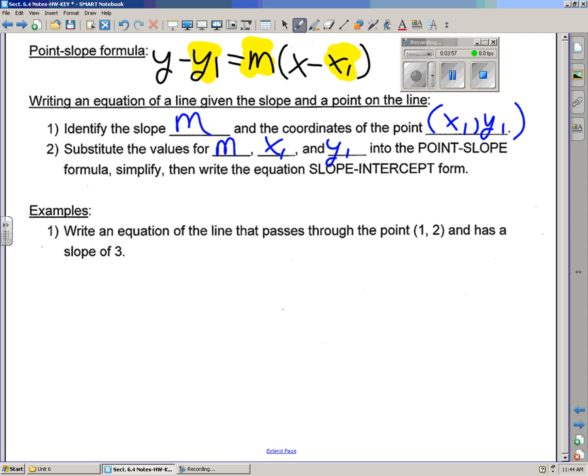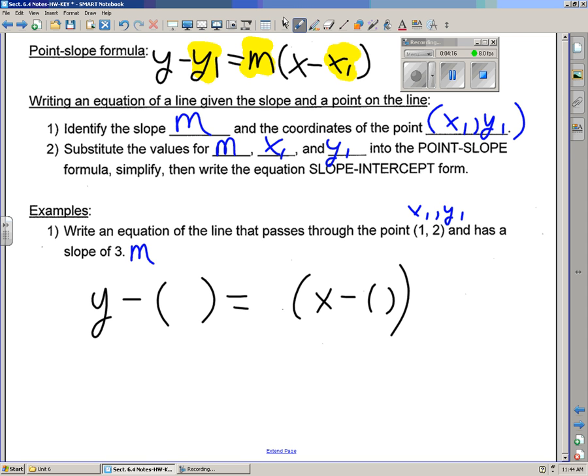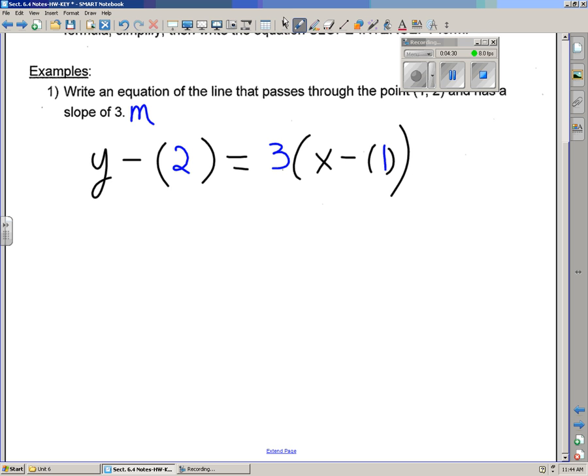When you come down to your point, write the equation of the line that passes through the point 1, 2. 1 is your x1, 2 is your y1, your slope is your m. Remember, the equation looks like this: y minus y1 equals m times x minus x1. You're going to dump in all those points. So y1 is 2, m, your slope, is 3, x1 is 1. If we make this look a little bit nicer without some of the parentheses, you get y minus 2 equals 3 times x minus 1.